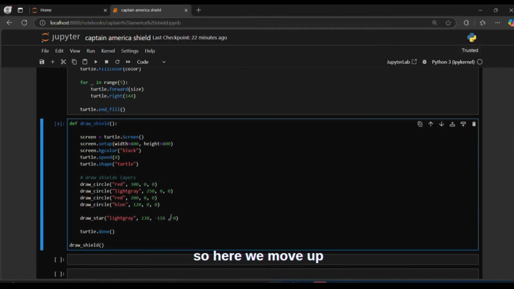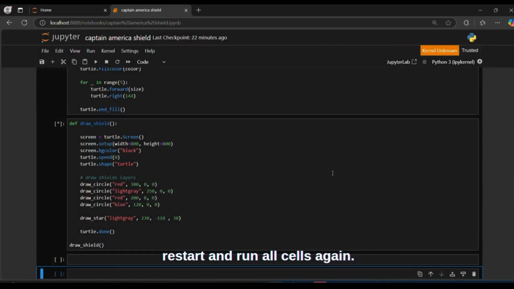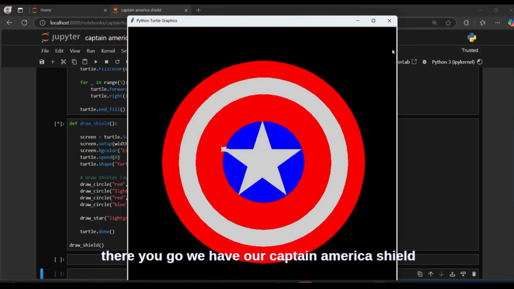So here we move up by 38. Let's restart and run all cells again. And there you go. We have our Captain America shield.